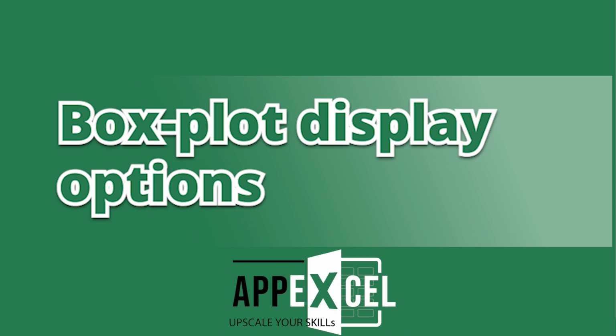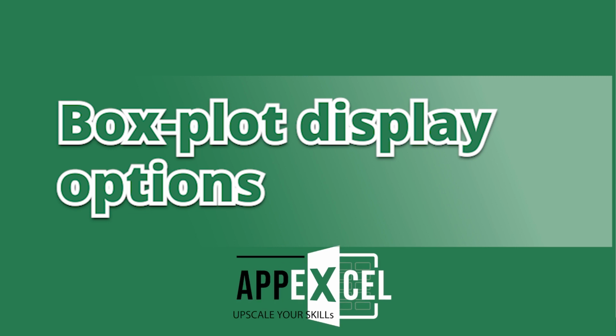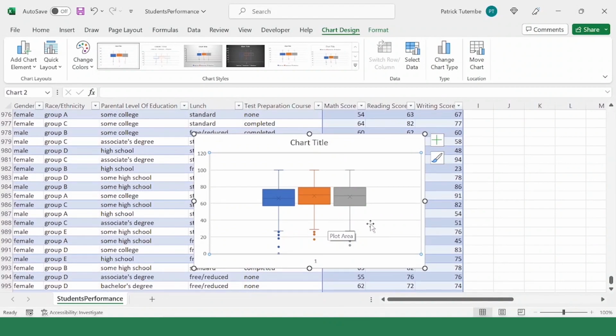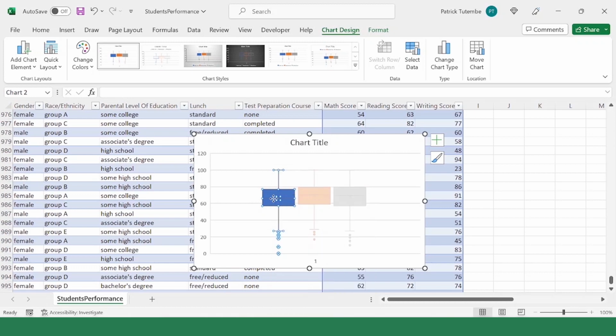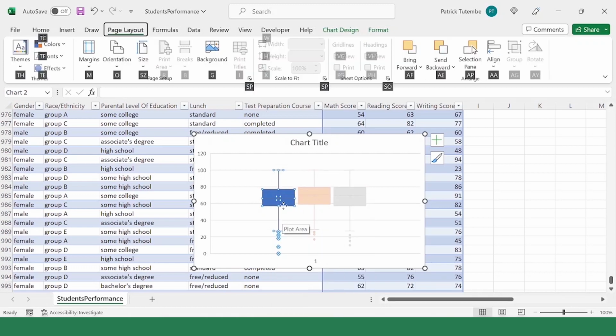Having constructed our box plot, let us now look at how we can improve how it looks. The first thing is that when you are drawing a box plot, you have to determine whether the computation of the quartiles includes the median or excludes the median. So how do we do that?